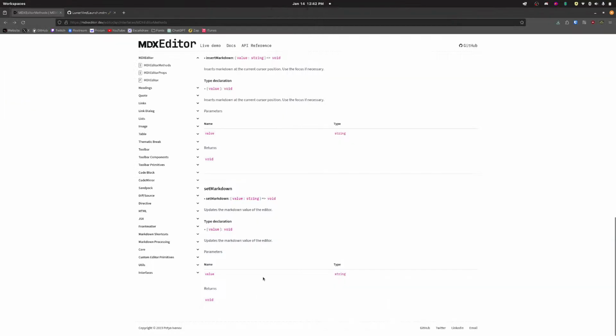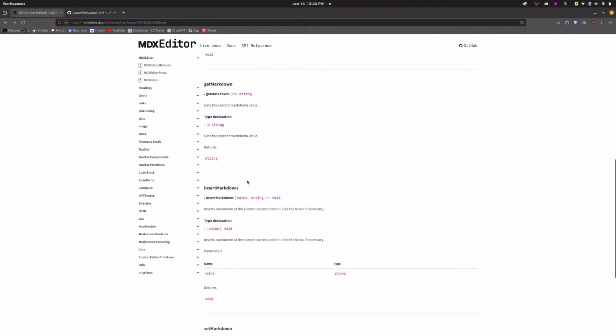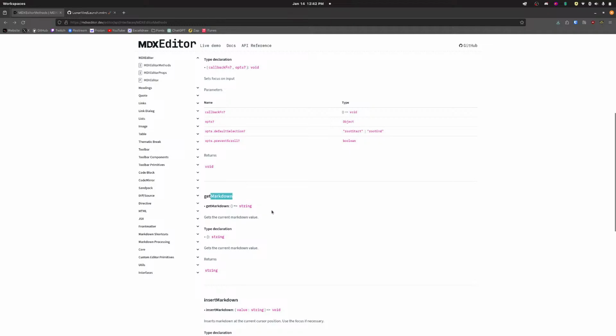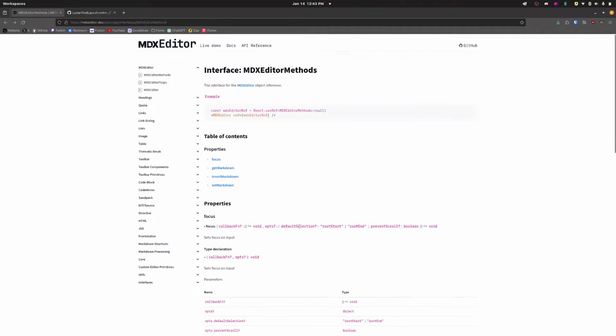So what else do we have access to there? Alright, so we can set markdown. I don't think we really need to do that right now. Then we have insert markdown. Get markdown, which is useful for us right now. And focus, sets focus on input. I feel like we already do that. I feel like that's not a problem we need to solve.